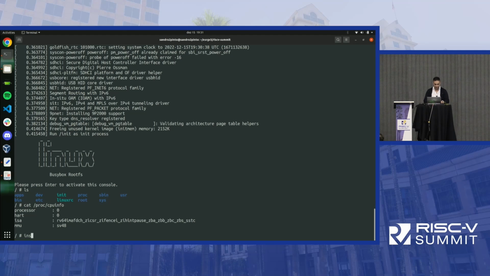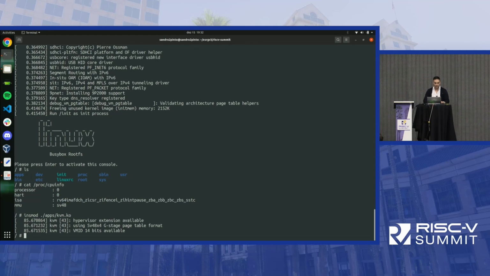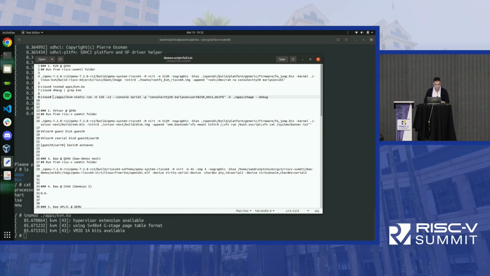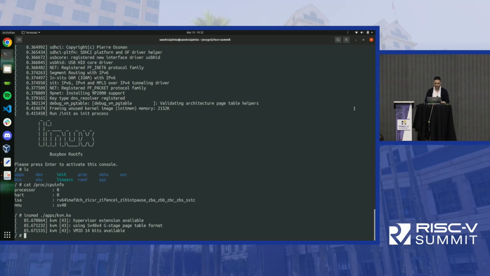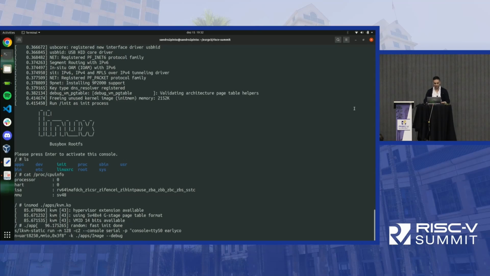And I just now need to install the module of KVM. So I just booted Linux. KVM runs atop Linux, so I'm inserting the kernel module for KVM. OK, it's done. And now I just need to start KVM to run one guest operating system with the different information.